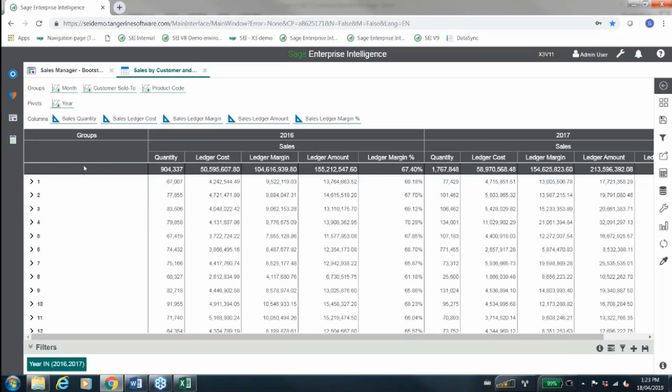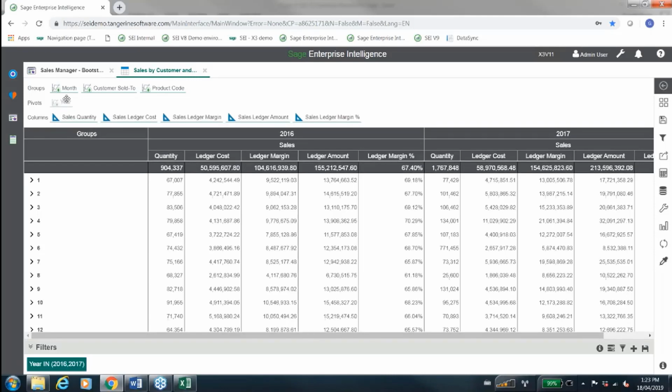What I'm showing you now is how to play with the data that you're pulling from your ERP. Again, we can do this on the inventory side, we can do this on the logistics side, as well as on the manufacturing side. So really showing you the full capabilities of the solution.